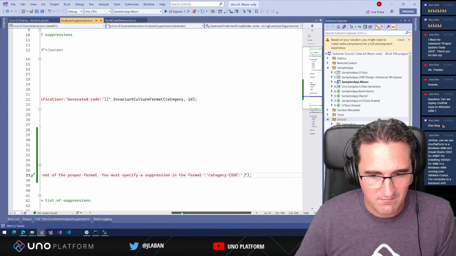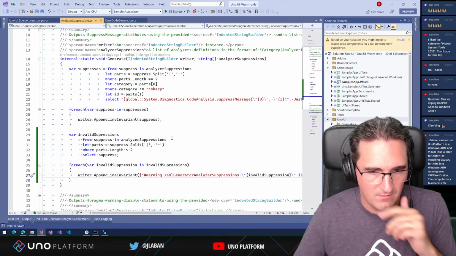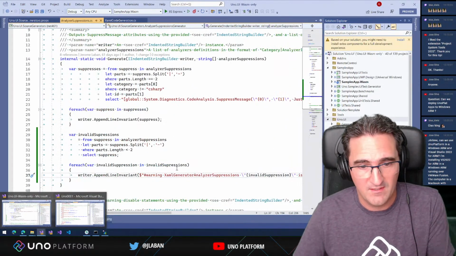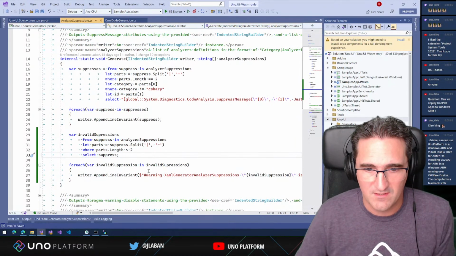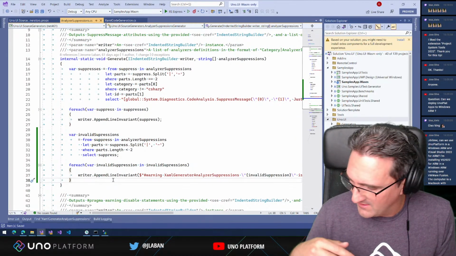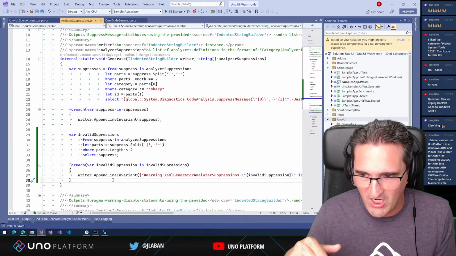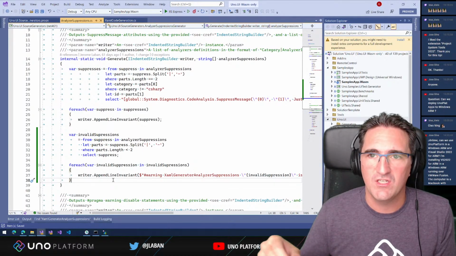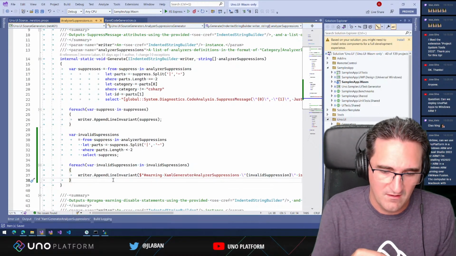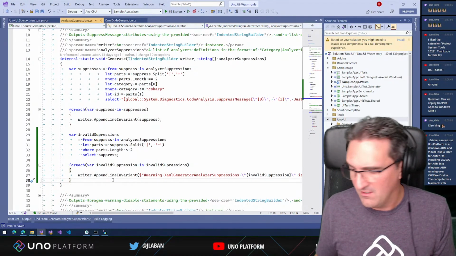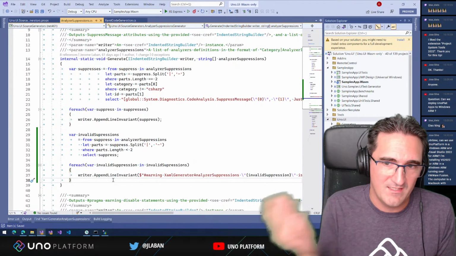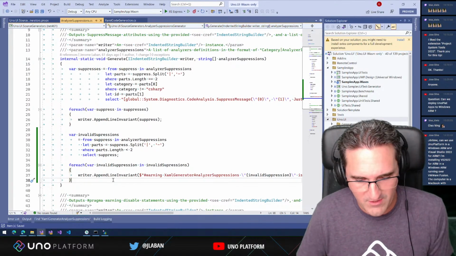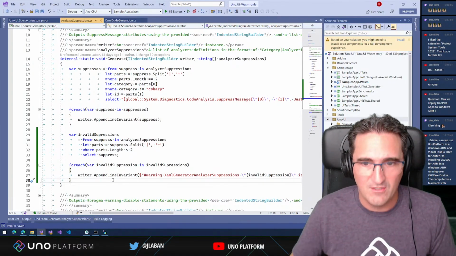So I'm doing this. It's an easy piece of code, but I'm just doing this so we can go back to the application here and test the change that we made and make sure that it does the right thing. So one of the things that we're not doing yet, and we have an upcoming change that will allow us to do this, is that we're not able yet to make changes to validate breaking conditions in the code generator. And it's actually a problem because we're not validating the wrong paths. And that's something that was difficult to do previously using Roslyn, but now is getting easier to do.